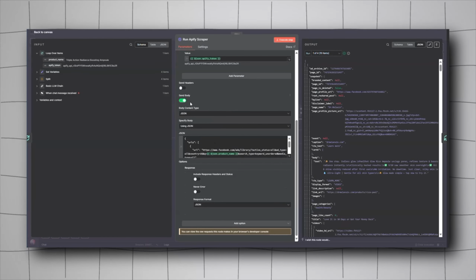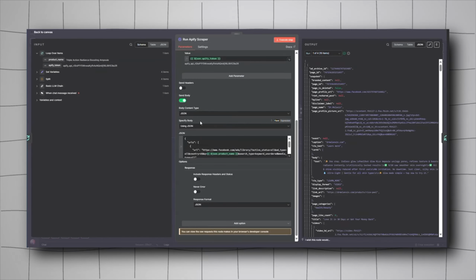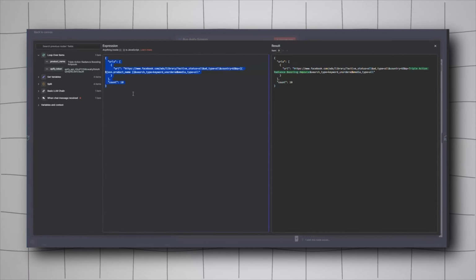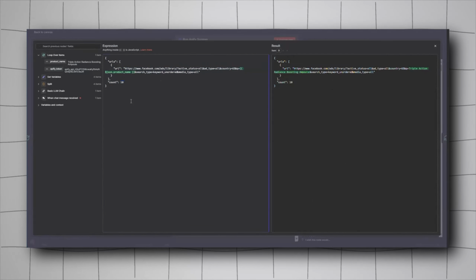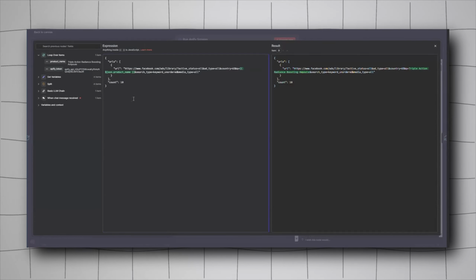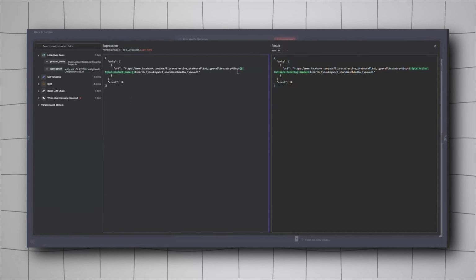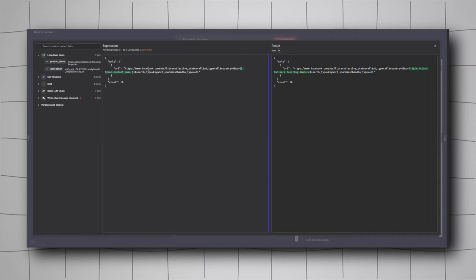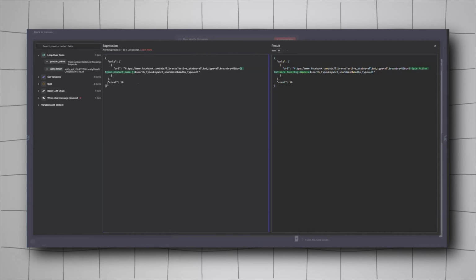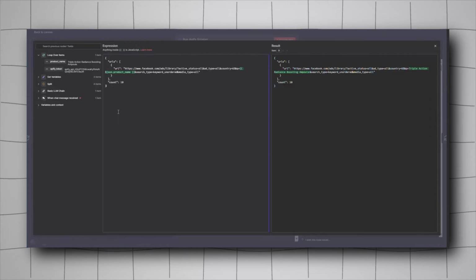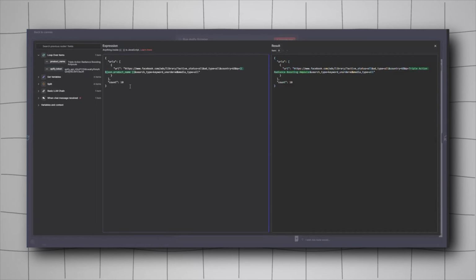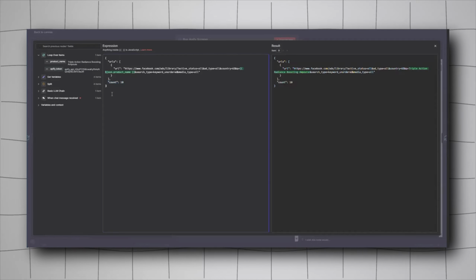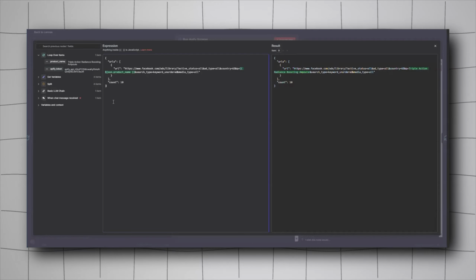Activate send body. The body content type will be JSON, and you specify the body using JSON, of course. If we go into the JSON itself, this will be the same. Don't worry, you will find it in the description. The only two things that might change are these. After the US and q equals, you put your product name variable, or whatever you named the one that has the search term. And the count, this one, represents how many ads it will get. 10 is the lowest. I tried to go cheaper, but unfortunately 10 is the lowest you can go, and the maximum is 1000. But for demo purposes, we keep it at 10.